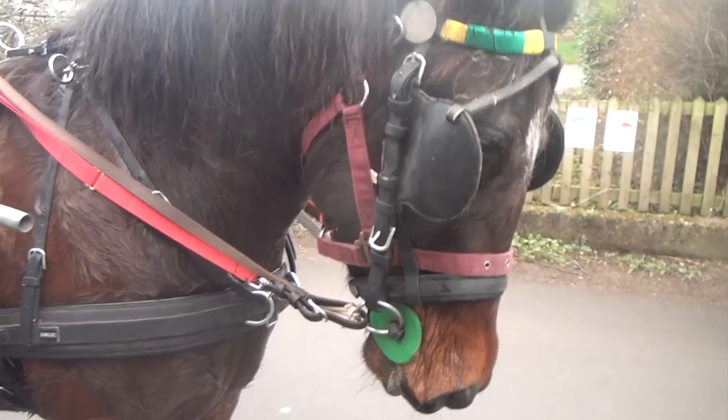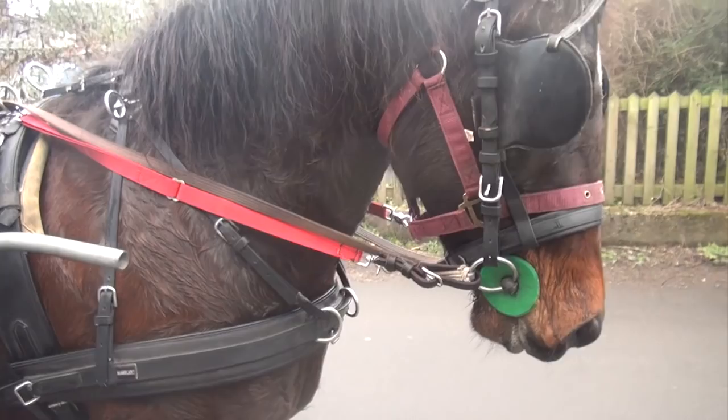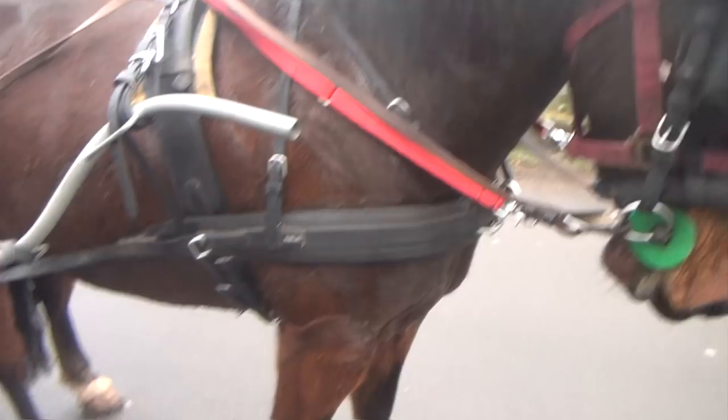I mean, he already works from the back end. I know people say, oh, well, you shouldn't worry about his head carriage, he's got to come through from behind, but this horse already does that. His quarters are powerful. Obviously that's what he does. He can overtrack so much with his hind feet that they come right forward past his knees, so that's not the issue with him.